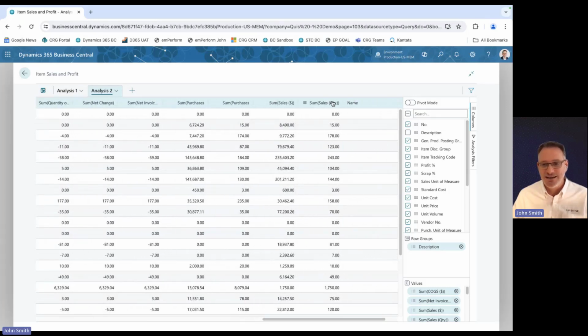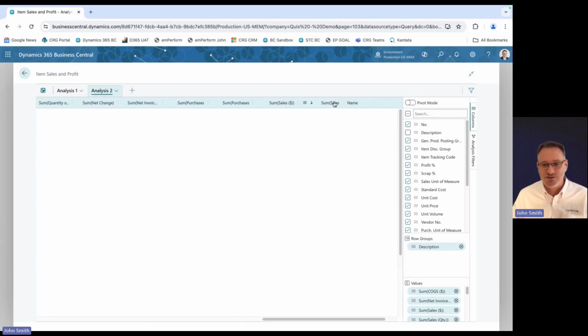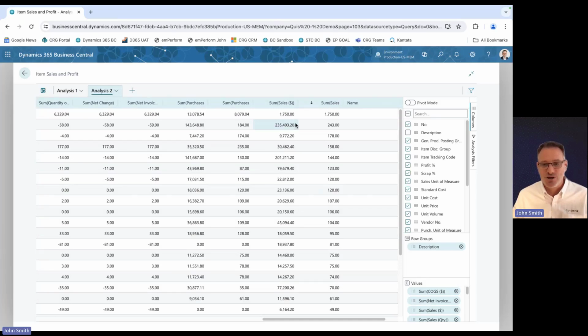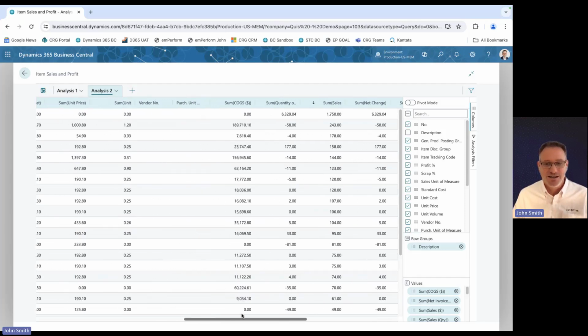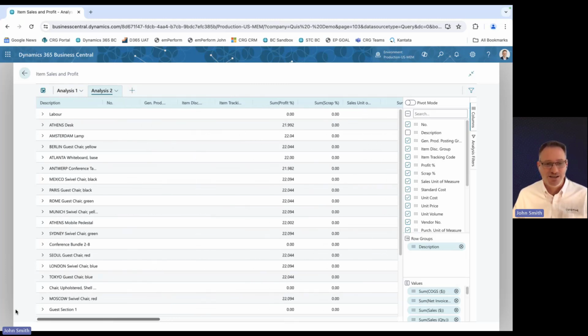So you could create a pivot, you could come here and just say, I'm going to sort by sum of sales. And maybe I'll drag that over here so that I don't have to go left to right. But you can see here as well that you could reorder the numbers and the columns, and it's giving us all the information that we want to see to be able to see what we're selling the most of. So, again, just a really useful feature.